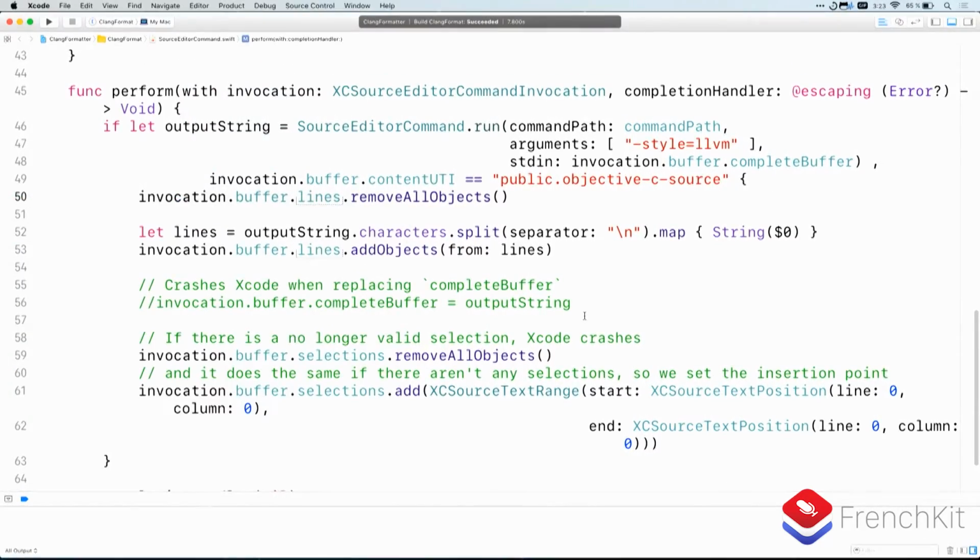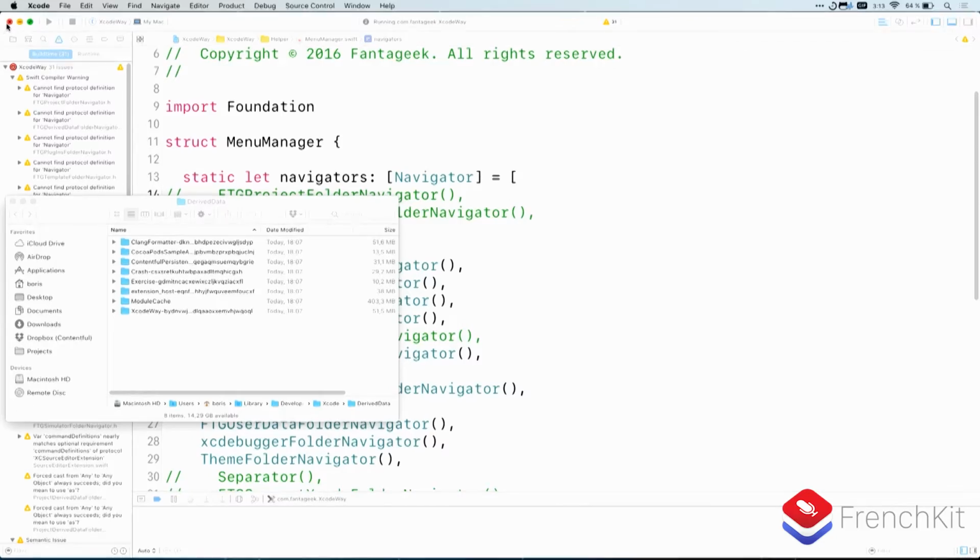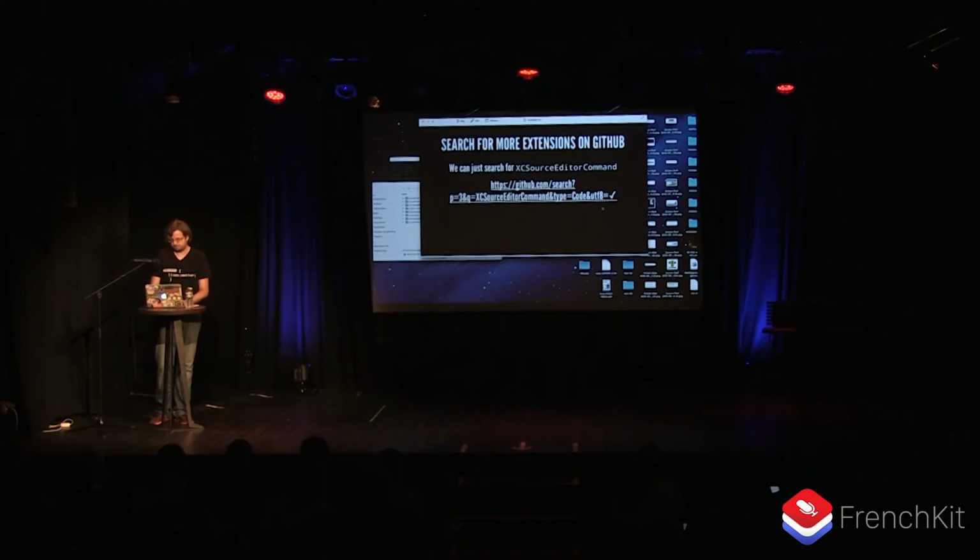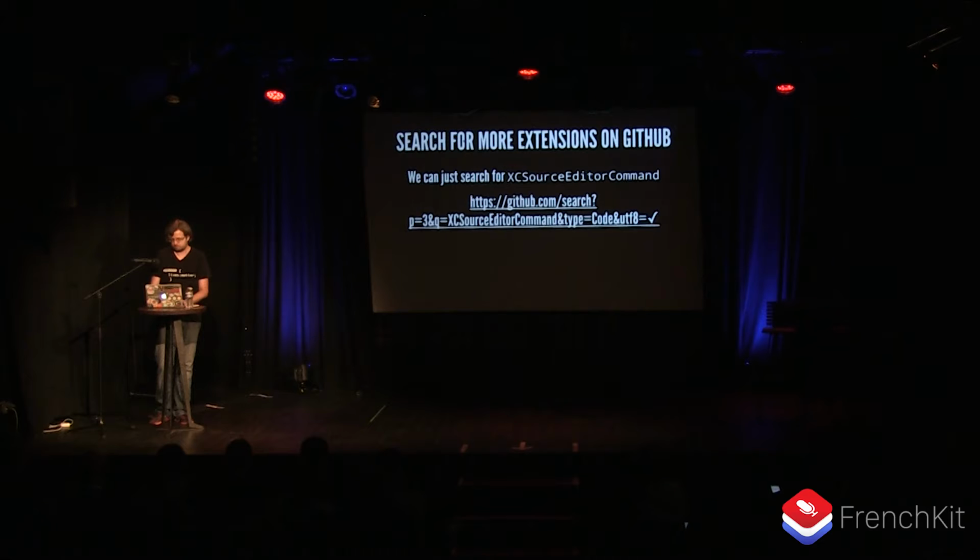So this is something you can use if you distribute it only as open source, or you make your own extension, or you create one that is developer signed. You can use this to give your extension a little bit more privileges on the system. All right. Let's switch back to the slides.